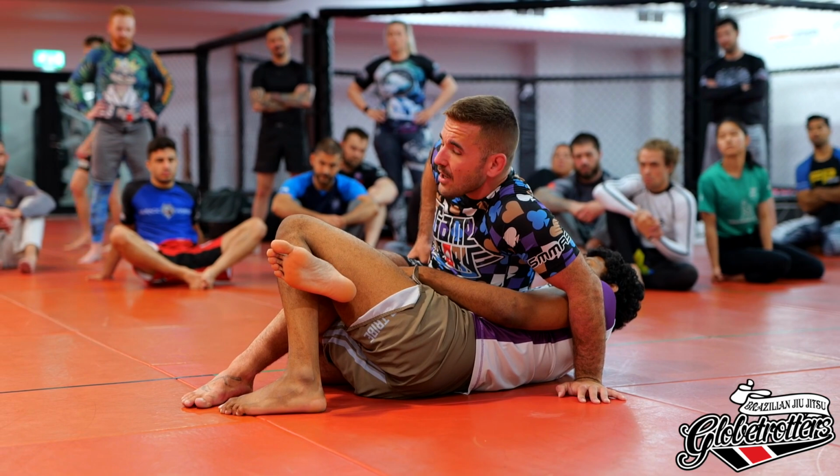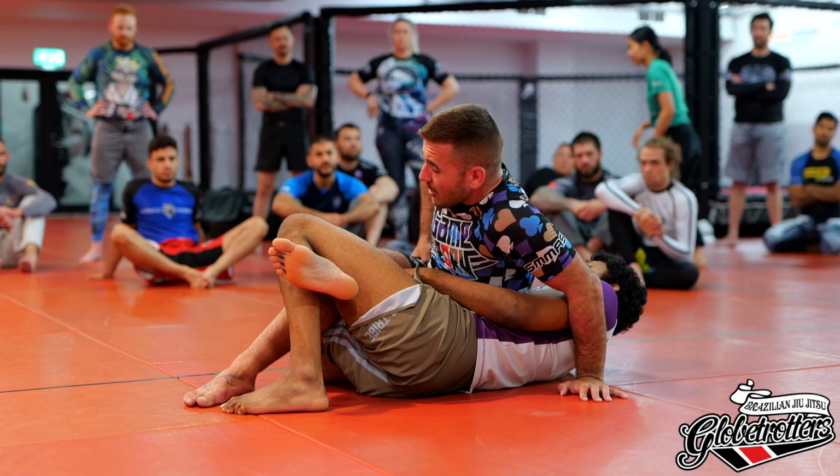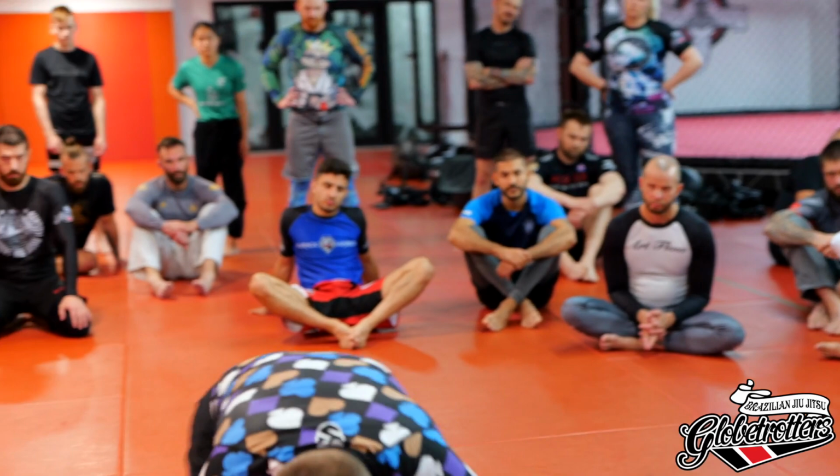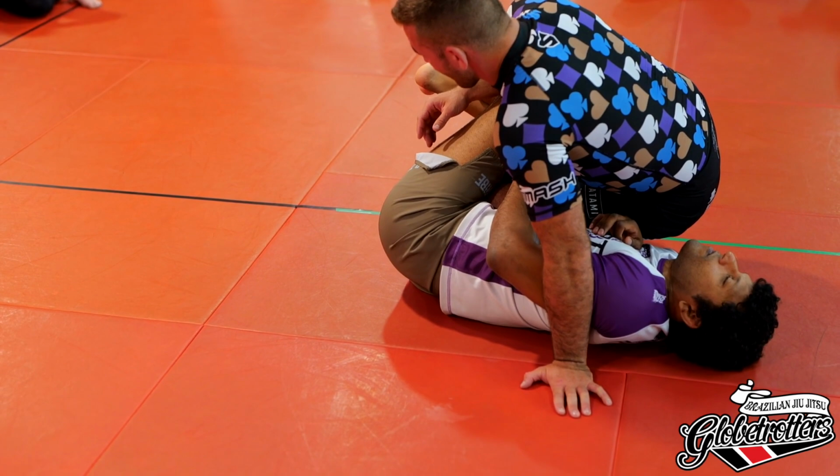The hip bone you can always grab for wrestling or whatever. That's where you put your kneecap. So either do that while switching by slightly lifting your knee before you do so. So I'm on the hip bone now. I'm just lifting above the hip bone and pushing it. And I'm also staying high on him. I don't want to sit on my ass. I want to sit on his shoulder.